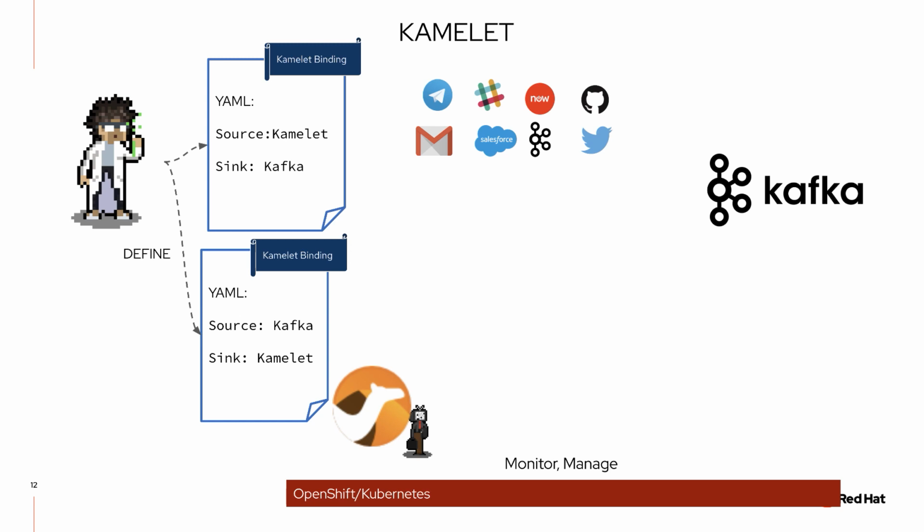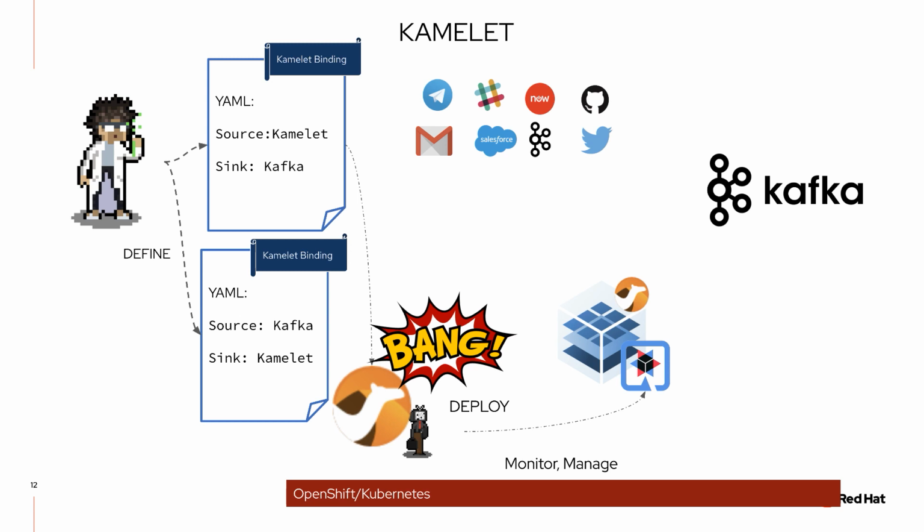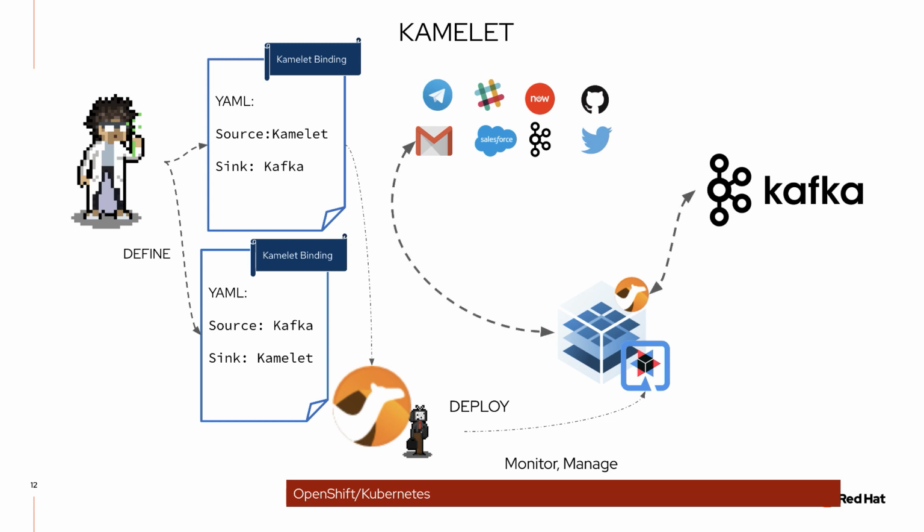So when you want to stream your data from Kafka to, say, Salesforce, what I'm going to do here is say, hey, the source is coming from my Kafka, and I'm going to pick the Kamelet from the marketplace shelf, place in my credentials, and then once I'm done with the configurations, I'm going to push these configurations. The operators on OpenShift will take over, and it's going to do all the deployments for me. So then based on your configurations, going to the source of where you're choosing it from and then streaming it into Kafka.